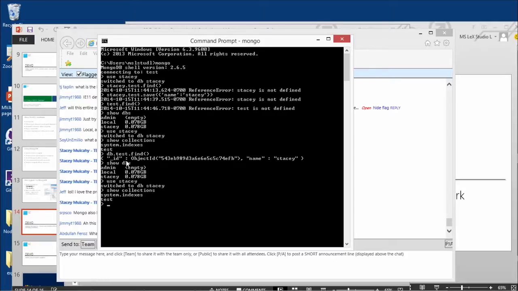Then I can say, I just want to know what's in this test collection. So I can go db.test, which is the name of the collection, and then find. In find, I could put any kind of parameters I wanted, and it will return what it found. It only found one item. I could insert an item if I wanted to, but you see that _id item.